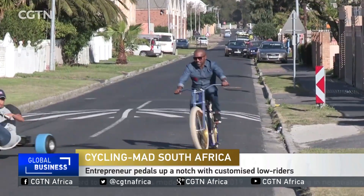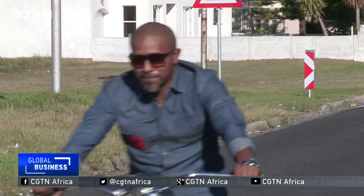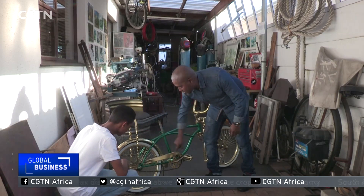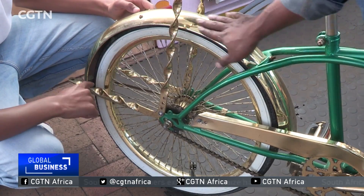They've appeared in halls of many boys growing up, but now these custom lowriders are getting built right here on home soil. They're the brainchild and creative talent of Zahir Davids, who took his love for the bikes and built it into a unique city business that is known for some outstanding works of art.